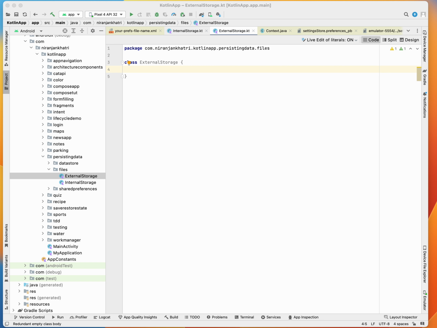So there might be a problem when the user might not choose to grant these permissions. However, there are specialized methods that offer you the possibility to write to the external storage in a folder dedicated to your application. So some of the methods for external storage are, obviously you need a context.